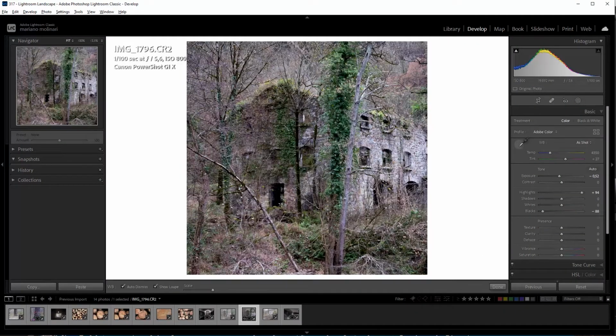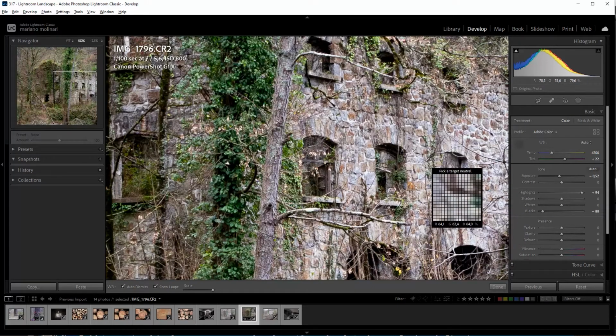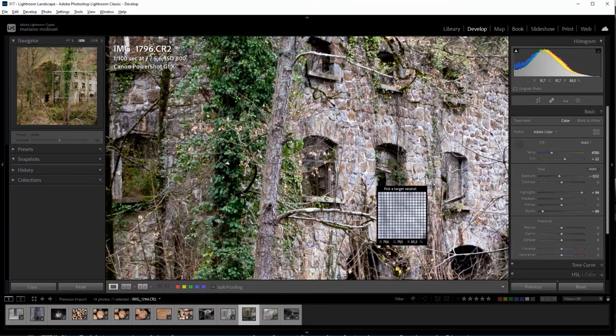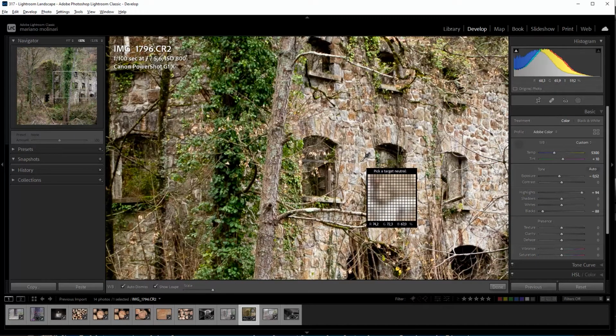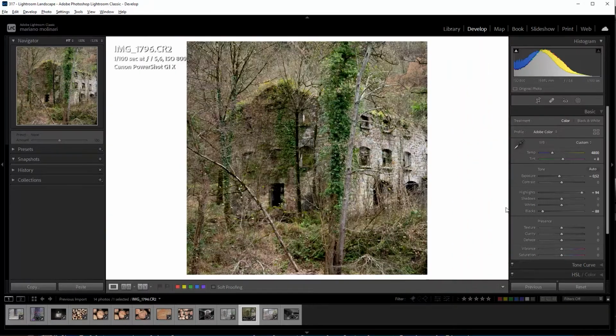And now we are going to set up the white balance. Of course, there are many white balances that you can select. You can press auto, you can press shade, for example, but the best way to obtain a good white balance is to use the white balance selector. So we are going to take this eyedropper, go to 100% zoom, and press on a stone that I remember is gray. This is a good result for me. This is the correct white balance.